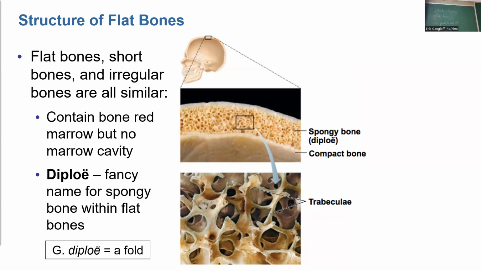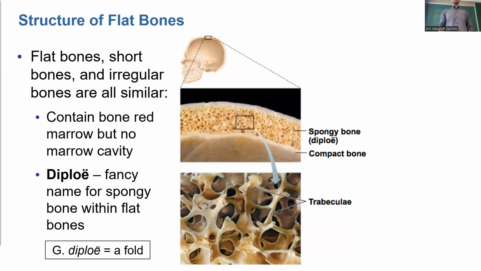They have a similar structure to the long bones in that they have compact bone on the outside. Notice that when I say outside, I'm referring to both the side that is facing the outside of the body and the side that's facing the inside of the body. So it's on both sides. The superficial and the deepest layer of the bone are this compact bone. You can see that dense layer here and here, and it has spongy bone in between.